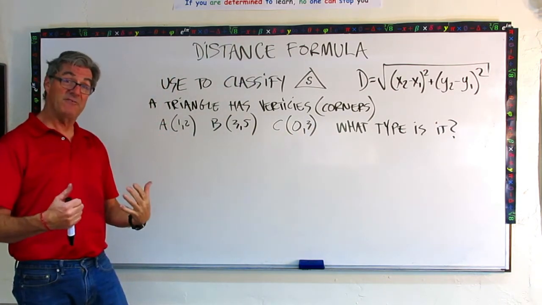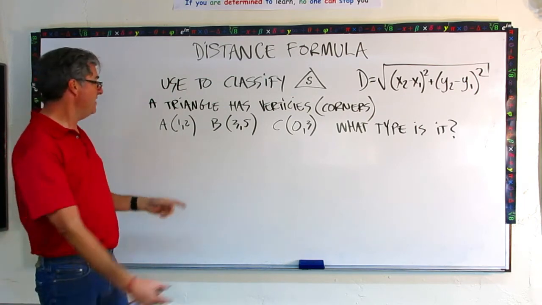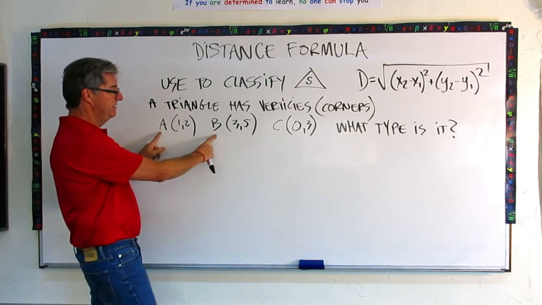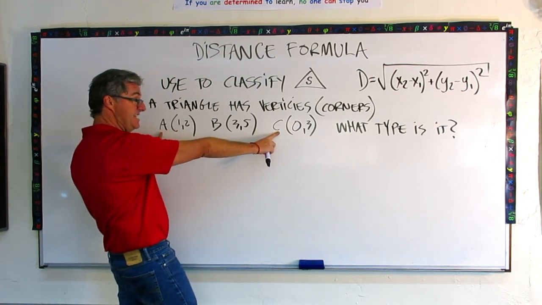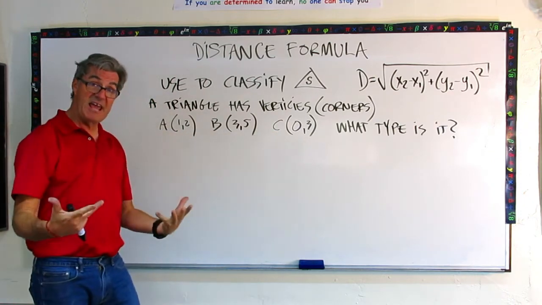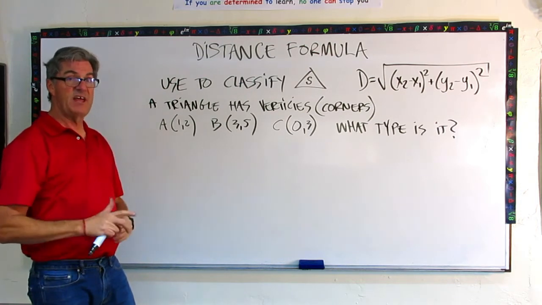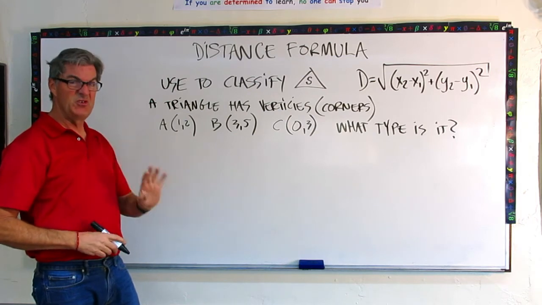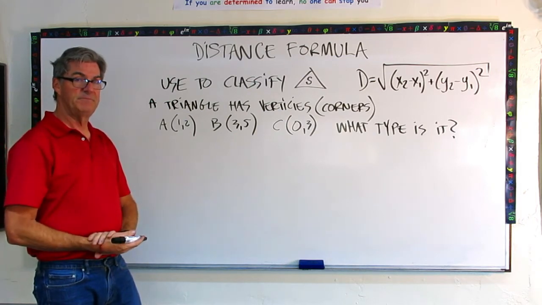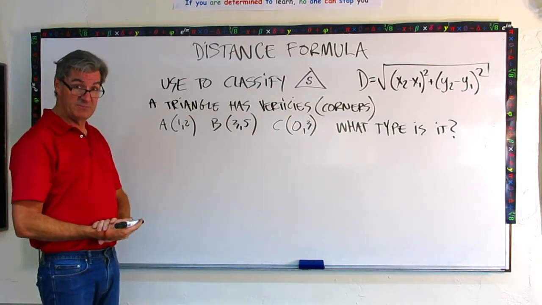So what we're going to have to do is figure out the length of side AB, then side BC, then the last side, which should be side AC, and compare those lengths, and then we'll be able to answer that question. If you want to pause the video right now and see if you can do that, awesome. I'm just going to go ahead and do some plugging and chugging.